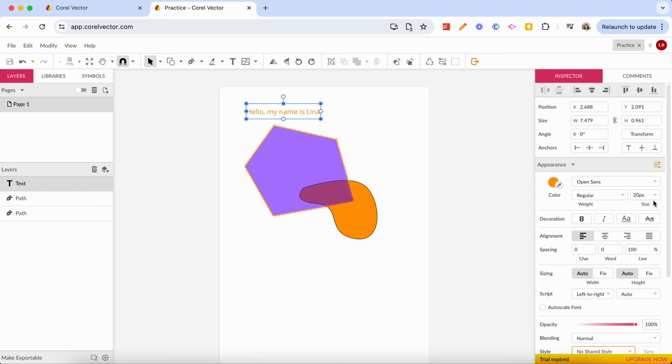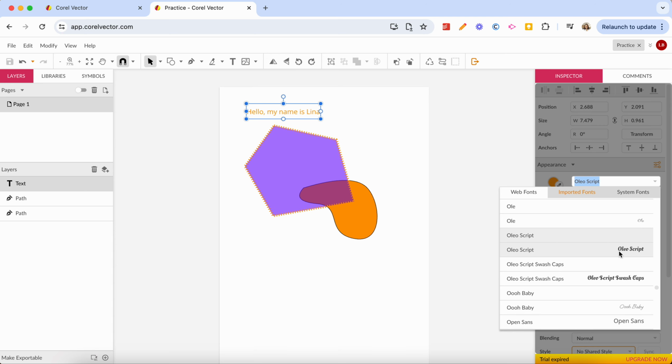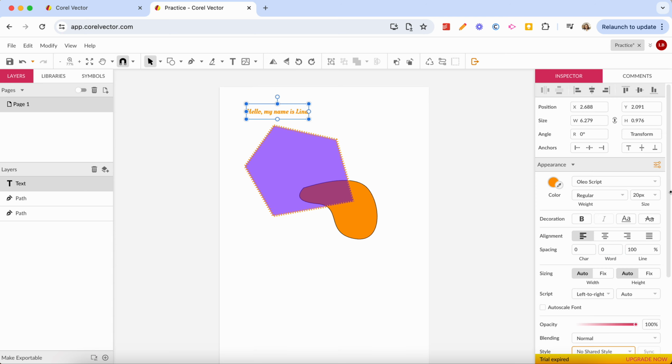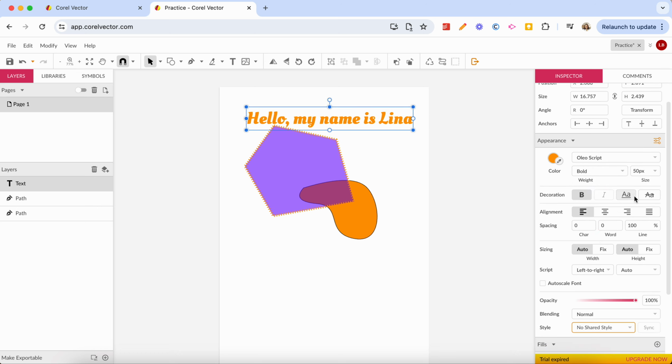In this case, we already changed the color. I can also change the font, right? You see I click on another one, the text changes. I can move this so the name is bigger. In this case, I can change whether I want it to be bold or underlined, and the alignment of it. I can also change the space between the actual letters, and I can also change the space between the words.